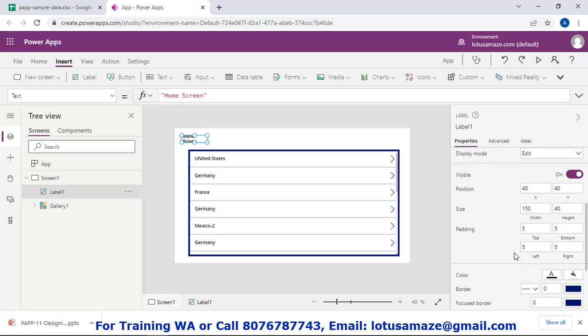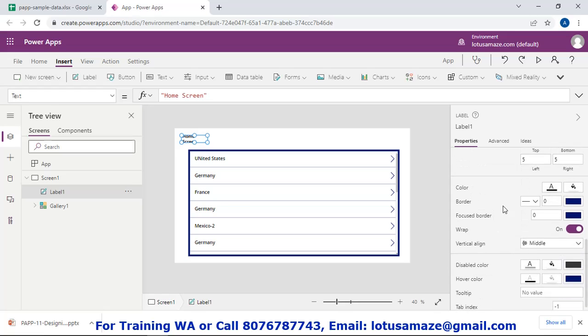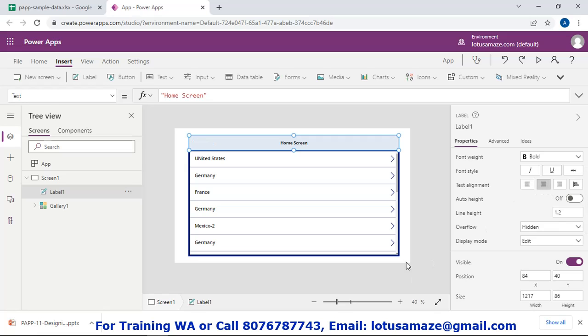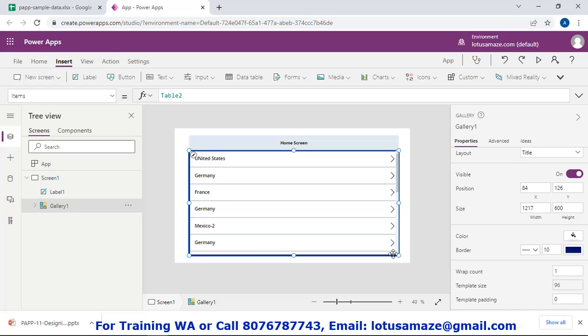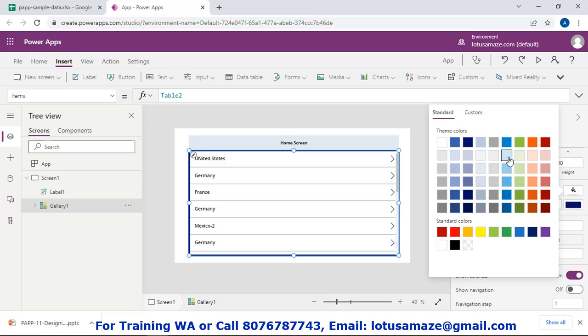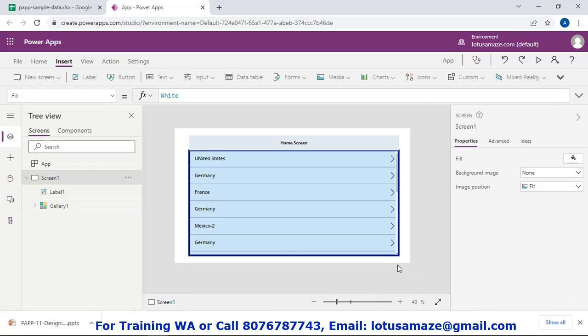Then we change the color and center line. Also we change the background color of the gallery. This is our first screen, and we can call it the home screen or the master screen.